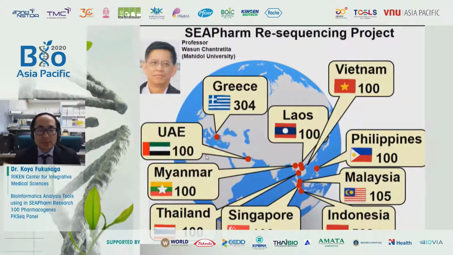To predict the risk of drug response and adverse drug reaction using a pharmacogenomics biomarker, measuring general allele frequencies is very important. However, we do not know the... earthquake in Japan. So, sorry. Now, however, we do not know the normal allele frequencies among these countries because of low accuracy of the NGS platforms. Therefore, Dr. Wasan's proposal is promising for future precision medicine.